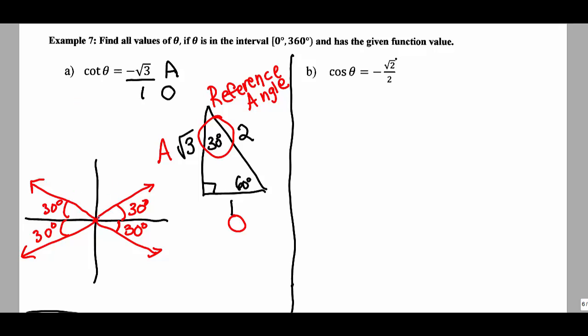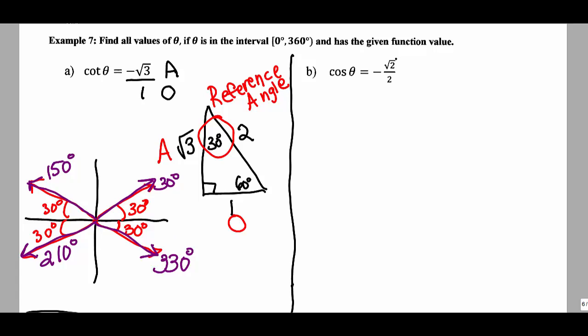Let's just name these angles. So in quadrant 1, that angle would actually be itself 30 degrees. In quadrant 2, this angle would actually be 180 degrees take away 30 degrees, so that would be 150 degrees. In quadrant 3, we start here at 0 and go all the way around to that quadrant 3 angle. That would be 210 degrees. And going all the way around and stopping 30 degrees short, this would be an actual angle of 330 degrees. So all 4 of these angles have a reference angle of 30 degrees, and they're all between 0 and 360.